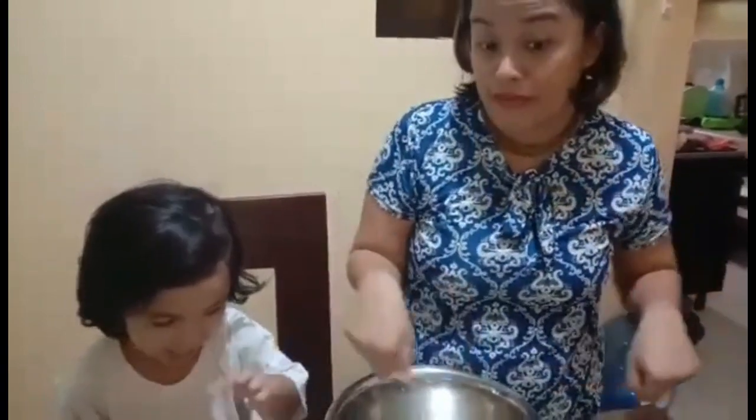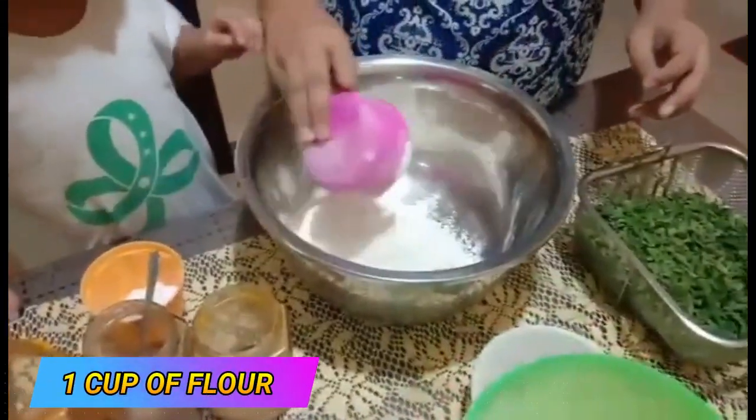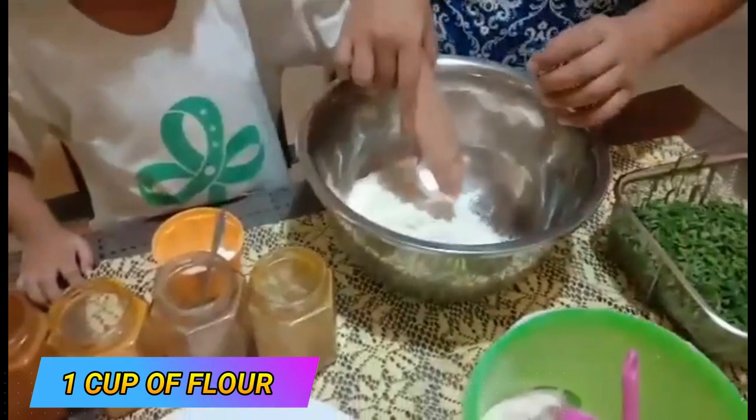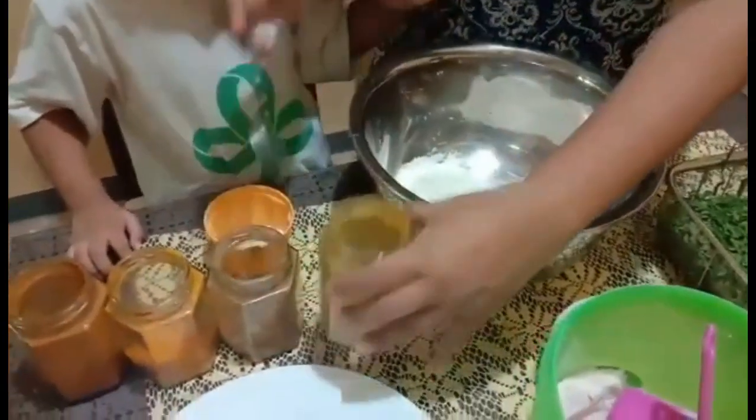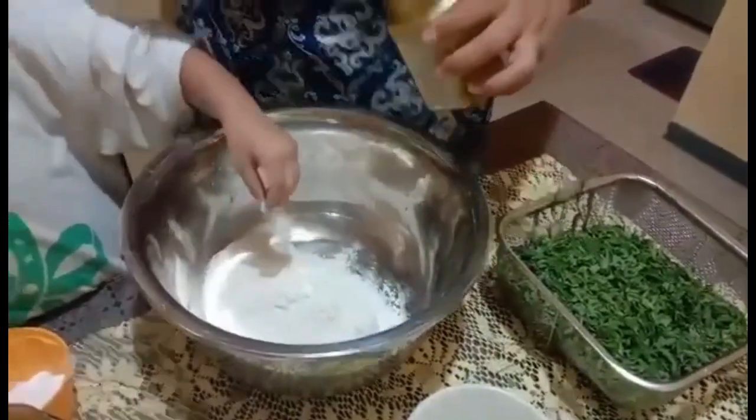We'll be mixing our ingredients now, guys. Actually, I have here again my flour. It's very important. So I have my spices here. So don't worry again, guys, if you have no spices available with you, you can use whatever flavorings or seasonings you are accustomed to.